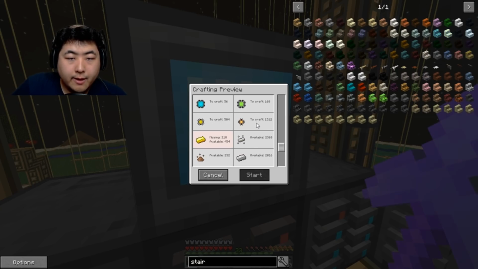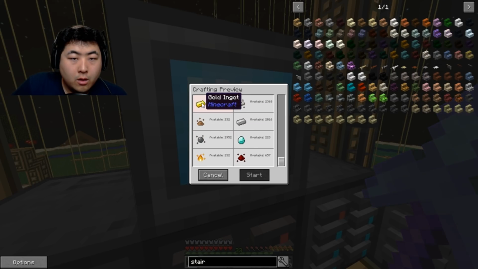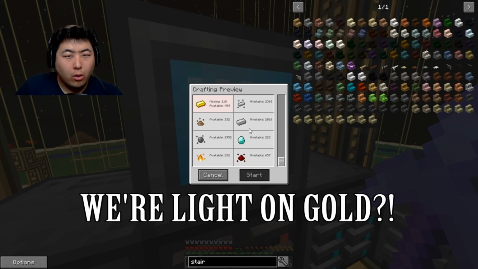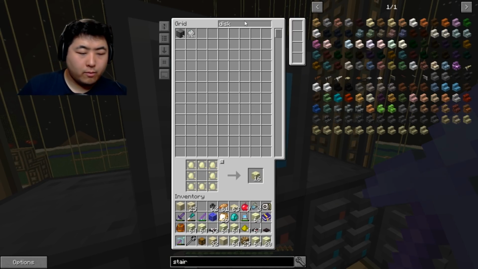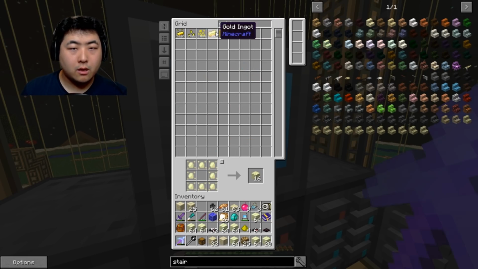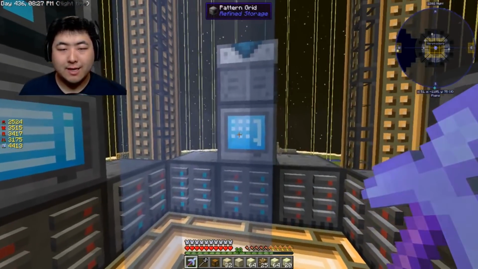Okay, let's see here what we got going on. We're light on gold? Is that a thing? Wait, hold on. What? How the heck are we light on gold? Oh, I never learned how to make gold essence. Son of a gun. All right.